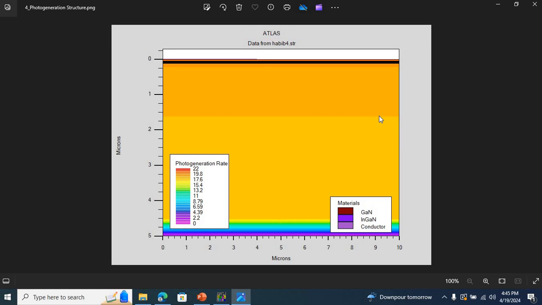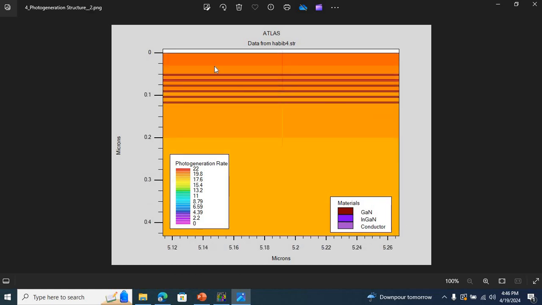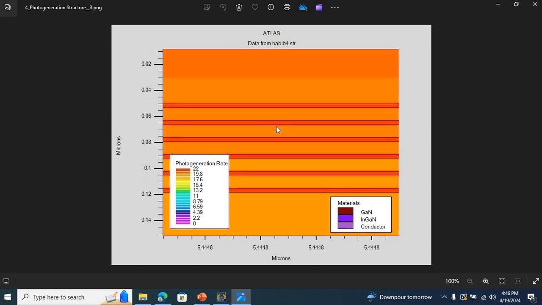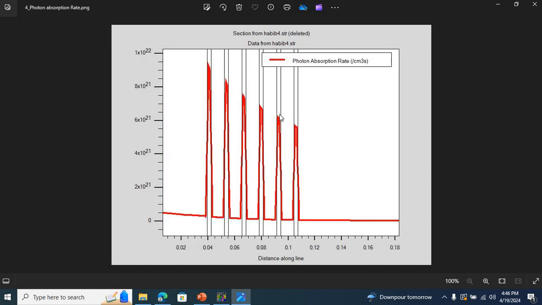Here is the photo generation rate across the structure, and then I zoomed in on the active region as well for the photo generation rate. Looking at the color chart, you can see that the photo generation is higher for the indium gallium nitride layers as compared to the gallium nitride layers, and it's more obvious on the zoomed in figure over here.